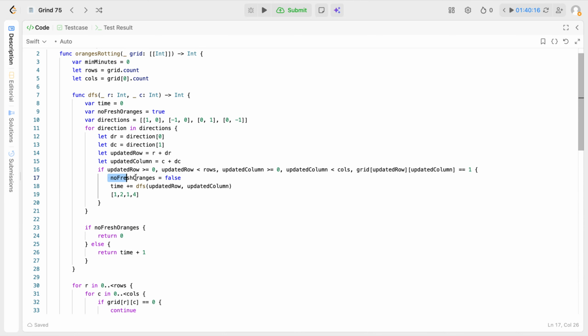Because if none of this is false, then there's no way for the rotten oranges to spread. And so you gotta return 0. And then time plus equals 1, maybe I should just be returning 1 instead.